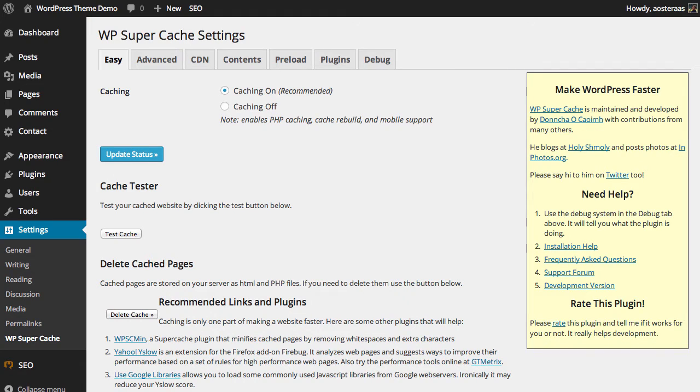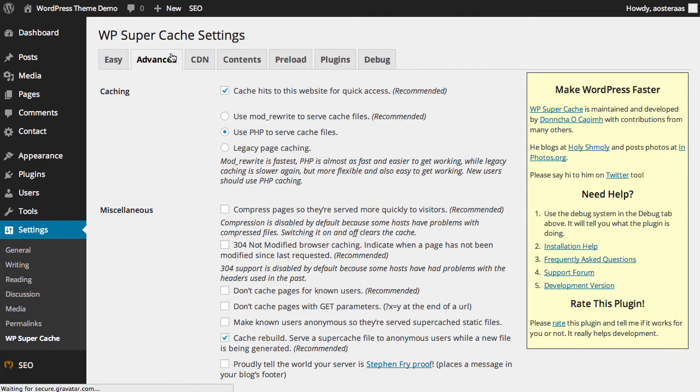In this tutorial, we're going to show you how to set up WP Supercache's advanced settings. Here you can see that we're already in the WordPress dashboard, and we're currently in the settings panel for WP Supercache. We've already set up the easy settings earlier, so you can check that out in our previous tutorial if you'd like. But what we need to do here is click on advanced, and there's quite a few options to go through, and if caching is new to you, a lot of them may be a little confusing, maybe even a little bit confronting for you, but we'll try and keep it as simple as possible.